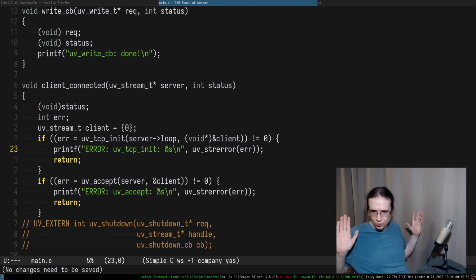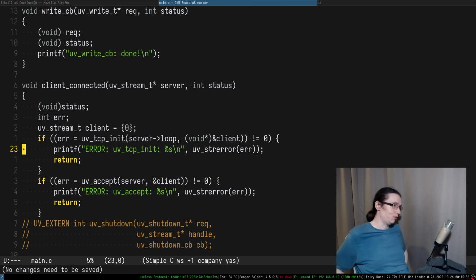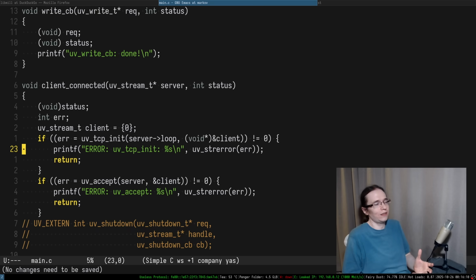I'm already streaming for 1.5 hours, so I would like to make a small break and a cup of tea. After the break, I want to turn this into a proper echo server, so it can maintain several connections. It would be nice to know how exactly I manage memory with this library, and I feel like this is the point where I'll have to look into the documentation, because from the API it's not particularly clear what kind of memory management protocol is expected. So we'll probably have to look into documentation.